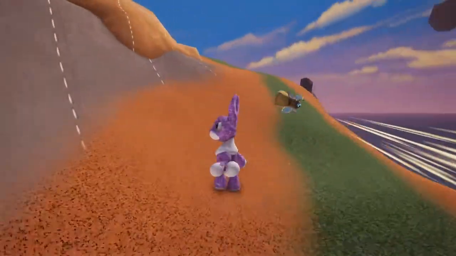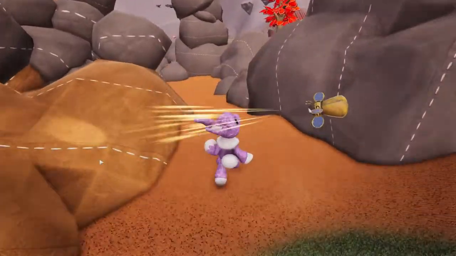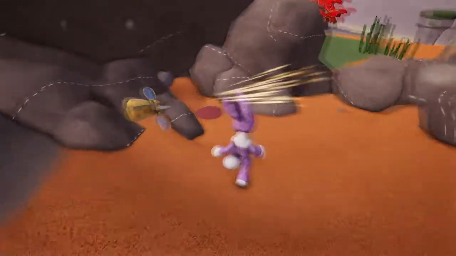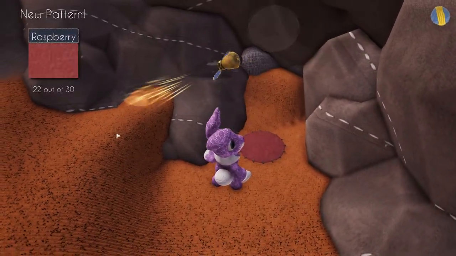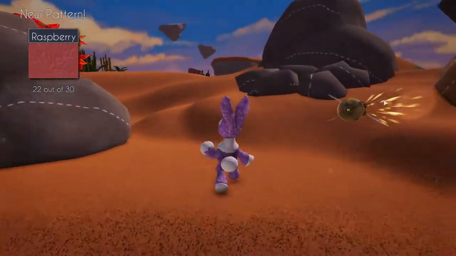I forgot to see how many patterns we had. Okay, so in here is where we chased away the spider, right? So, ooh, haha, this is where the birdie was that we kind of saved. So let's do this and let's see how many we're up to. Ooh, 22 out of 30. Okay. Very nice.